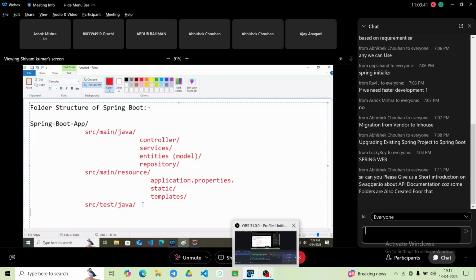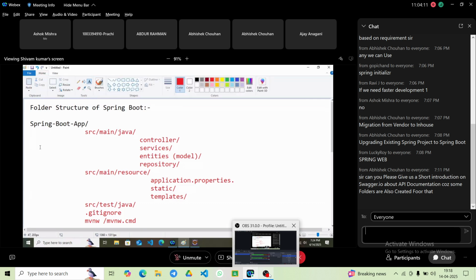After this you will have some files like mvnw, or you can say mvnw.cmd. These files will be there. How can we identify that they are files? No slash is there after them. It is possible that you can get one .gitignore file as well.